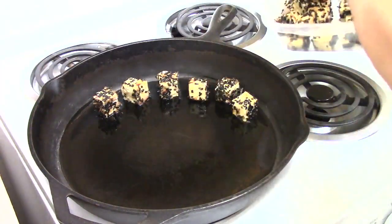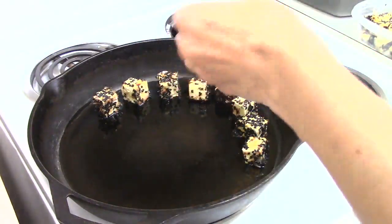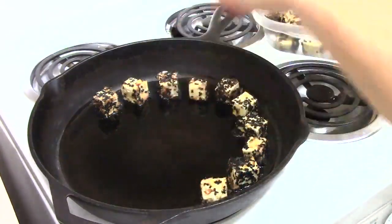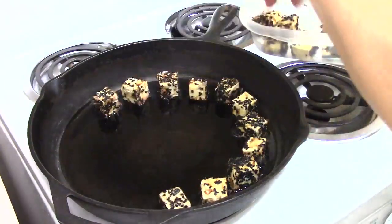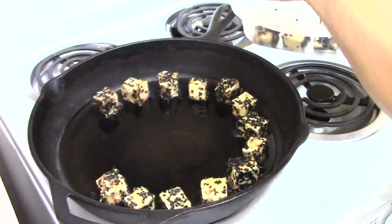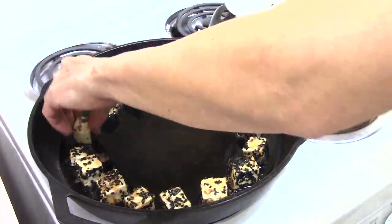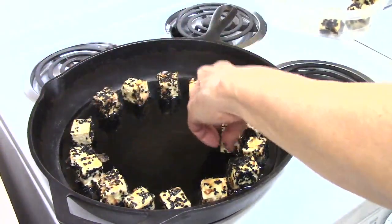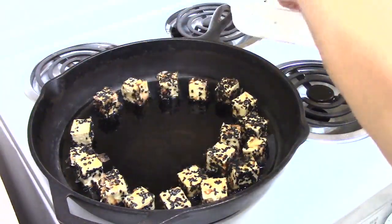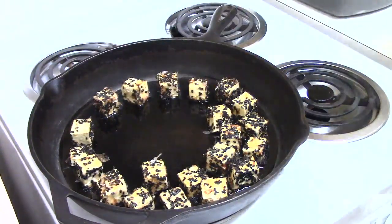You can see I'm doing this organized because I want to be able to fit it all in this pan. It's possible I should have waited a little bit longer. It should be sizzling when I stick it in here. But feels like it's kind of warm already, though. Yeah, it's starting to sizzle. I can hear it. Okay. I don't want to burn my fingers, though. That's one reason I wanted to do it now, because I didn't want to burn my fingers.